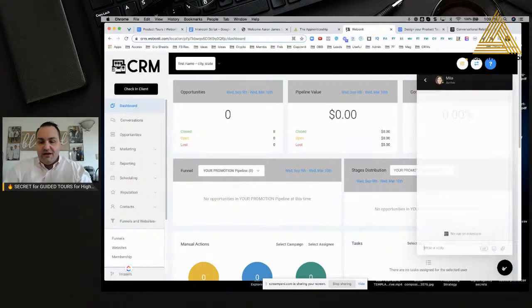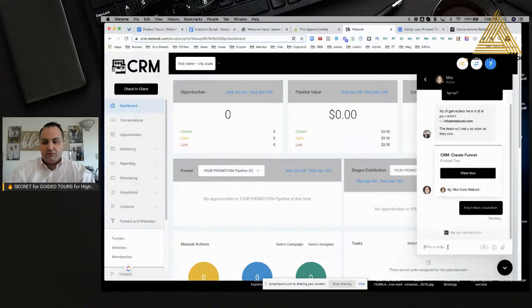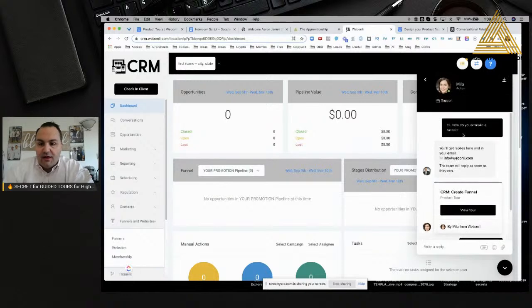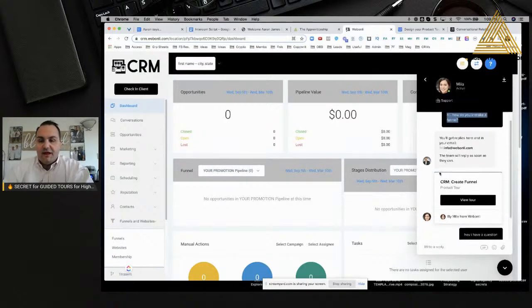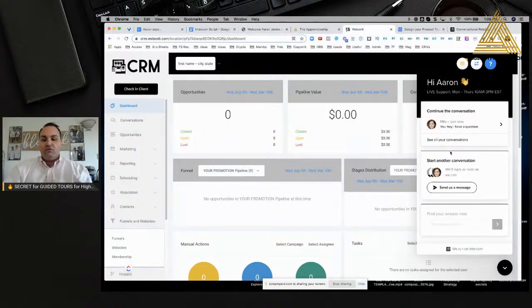And so over here, you can literally see that we can communicate. For example, "Hey, I have a question, right?" So question. And not only do you have one-to-one support, but you can see over here, "Hey, how do I make a funnel?" And me on the back end, my team can literally respond and send you a message like, "Okay, hey, go over here." And it does stuff like that. So this is one of the benefits of using Intercom.